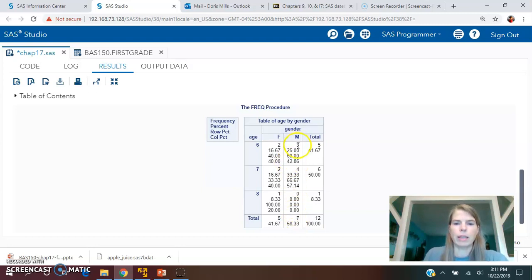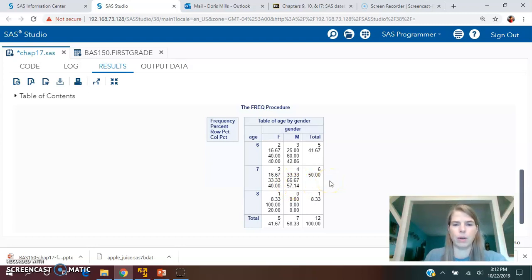So I've got 3 6-year-old males, 4 7-year-old males, no 8-year-old males, for a total of 7 males in the data set. 3 out of 7 is 42.86%. 4 out of 7 is 57.14%.